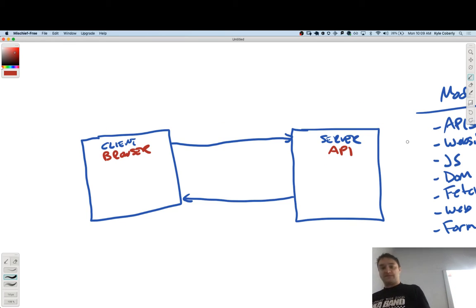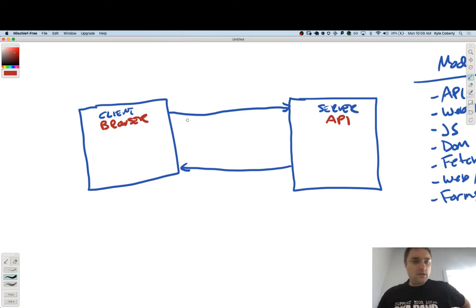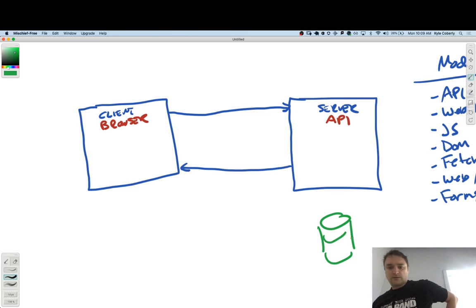If we flesh out this diagram a little more, we might say we've got a database here. When I ask this server, it goes, cool, I know where that is. Let me call Dog.all and get everything out of the database.